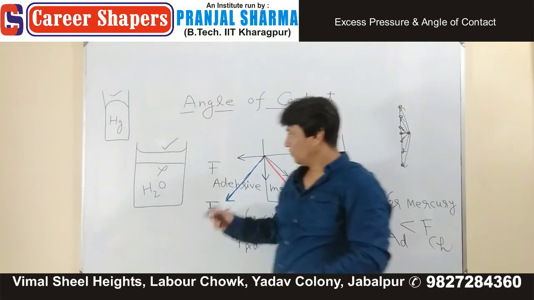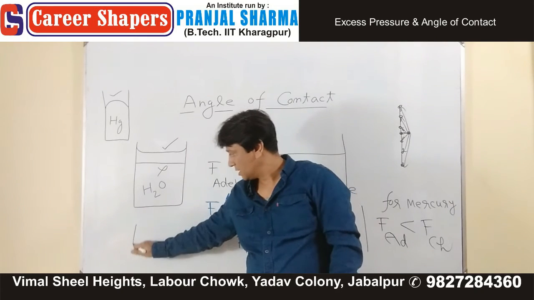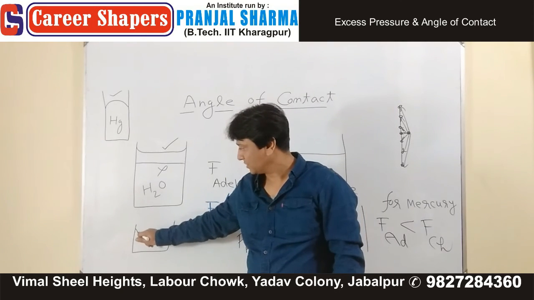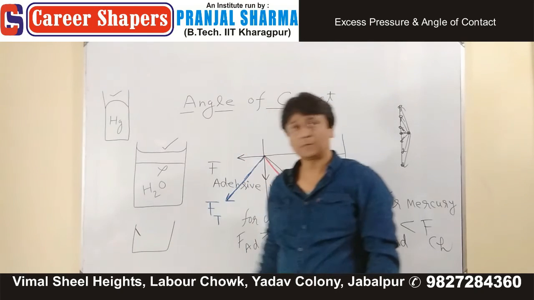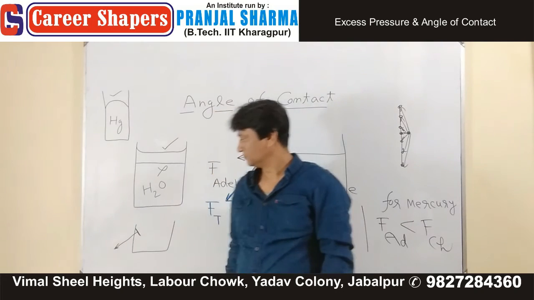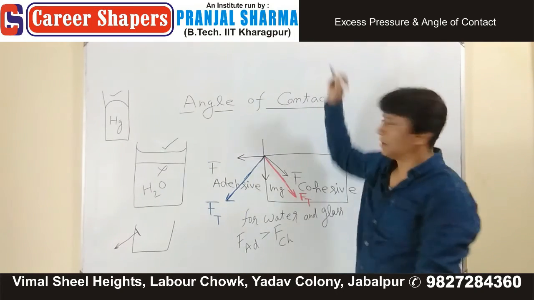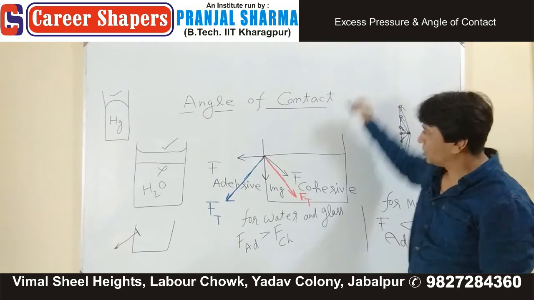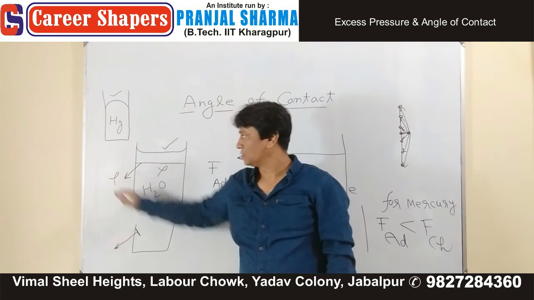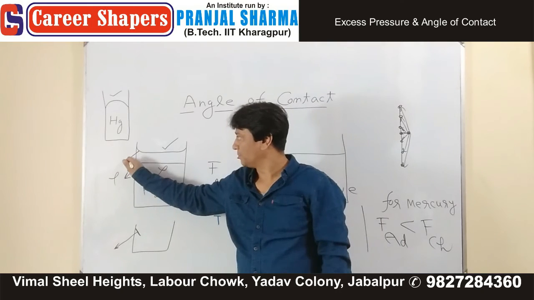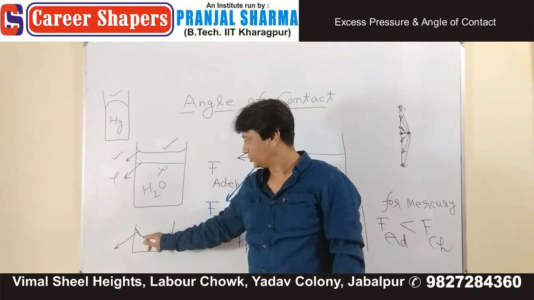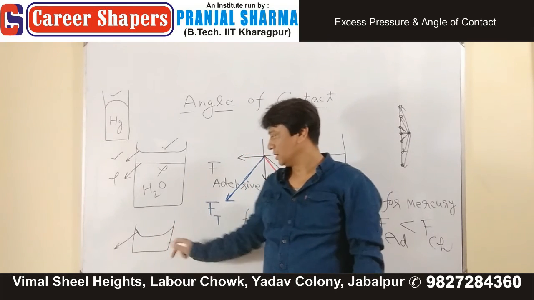That means for water, I'll show it here, watch. For water, your surface should become like this. Why? Because this is the force. It cannot be of this type. It cannot be of this type. Not allowed. It should be of this type. This is allowed. This is the top surface. Join it. Do the same over here. This is for water.